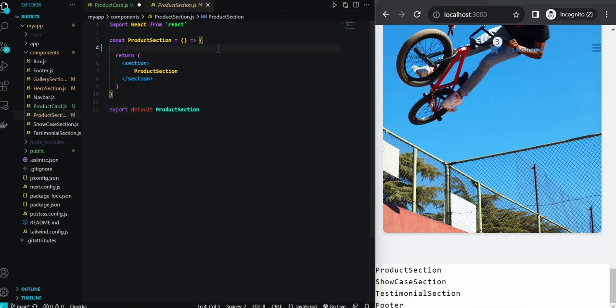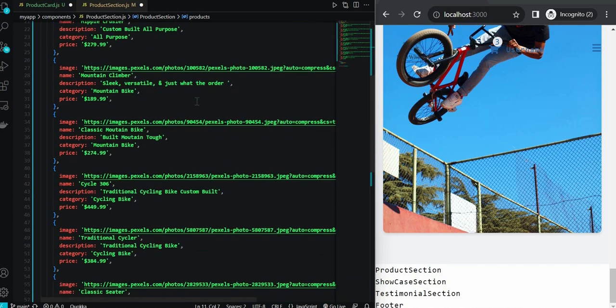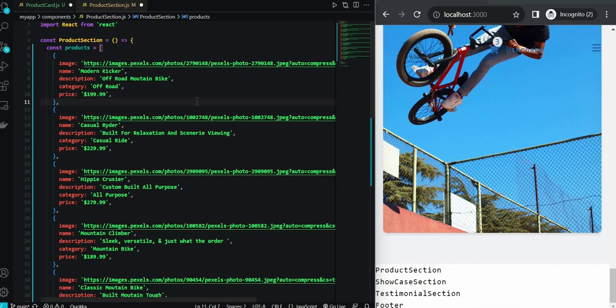Now in it, let's start by importing the products. Once we connect this to a backend, we'll create our own products and add them to the MongoDB database. But until then, let's just create an array of products that we can loop through. And here, all I have is just some pictures that I got from pixels.com, and I added in some fake bike data. If for any of you true bike cyclists out there, forgive me if I misrepresented a name or a price point, or if this is off. This is just for instructional purposes only.